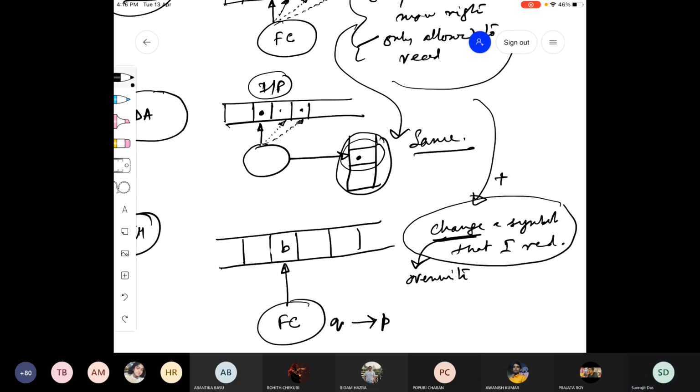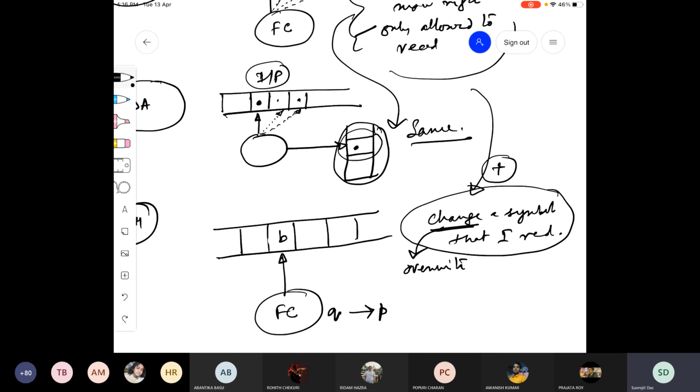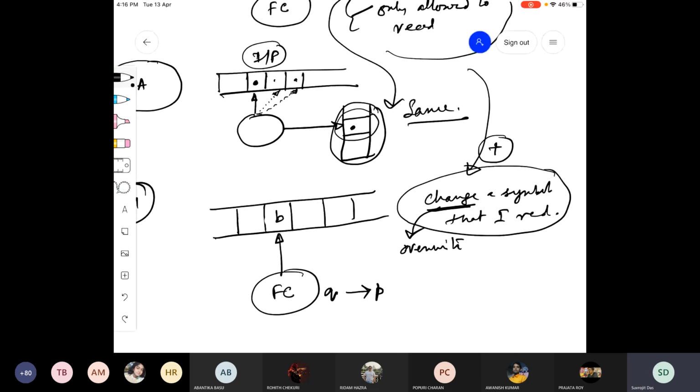That was power. So you have the power to change a symbol. Not only that, you have the power to change the symbol again. You can remain stationary. The head may remain stationary. And again in state P, you can change B to C. Or you can move right as usual. This was allowed. And scan the next symbol, let it be D, and do the same thing there in state P. You are allowed to change the symbol that you read. You can move right, or you can move left, or you can remain stationary.